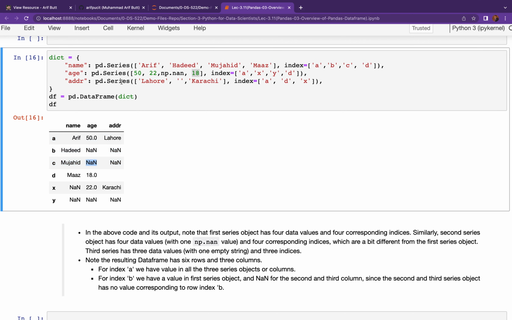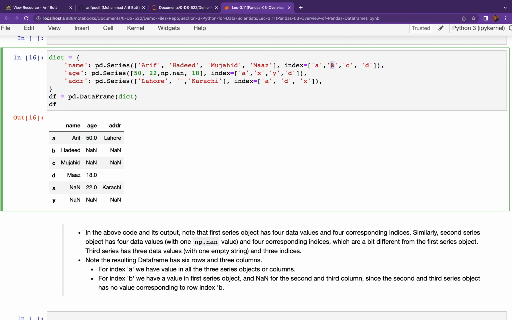Similarly, if you see the address series, we have 3 values over here: Lahore, an empty string, and Karachi, and they correspond to A, D, and X. So in all the 3 series, we have a value corresponding to index A, so for index A we have all the 3 values.